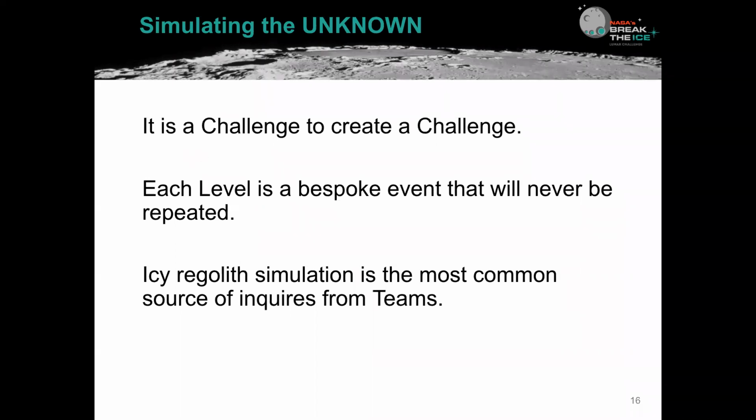One of the most difficult parts of it is simulating the icy regolith. So as Kevin pointed out, we really don't know what we're simulating. And therefore, the rules as written are quite nebulous, and thus it has created the most common source of inquiries from teams to the folks running the challenge. So I hope the teams understand there's little we can offer you in answer to very specific questions. Like if you had a question like, what would NASA recommend to be the best type of fine aggregate in my CLSM?